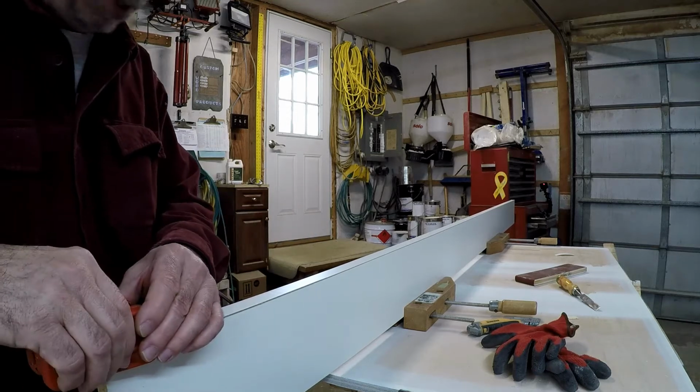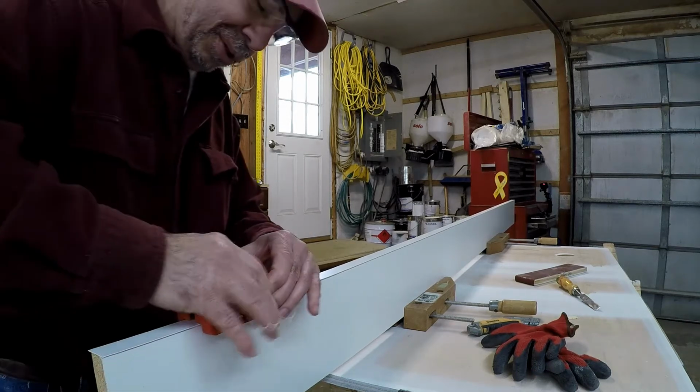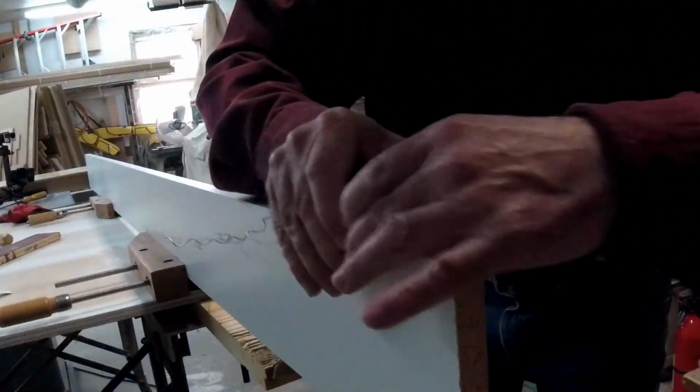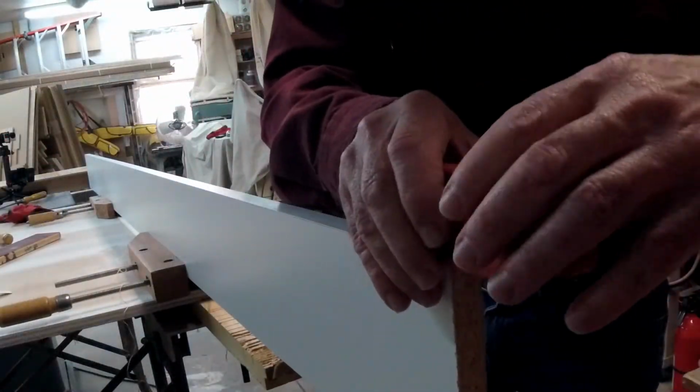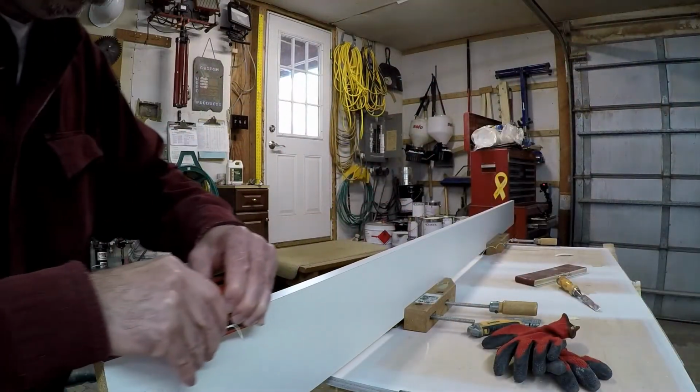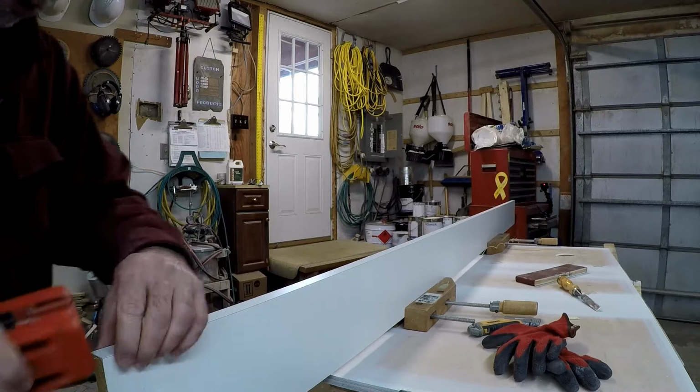So we're going to make a pass down. We're not going to squeeze this too tight. We're just going to take some of the product off on this pass, because there is a lot of product to take off. Normally you just squeeze it tight and take it off in one shot. So we're going to take a few shots down in both directions here and clean it up.